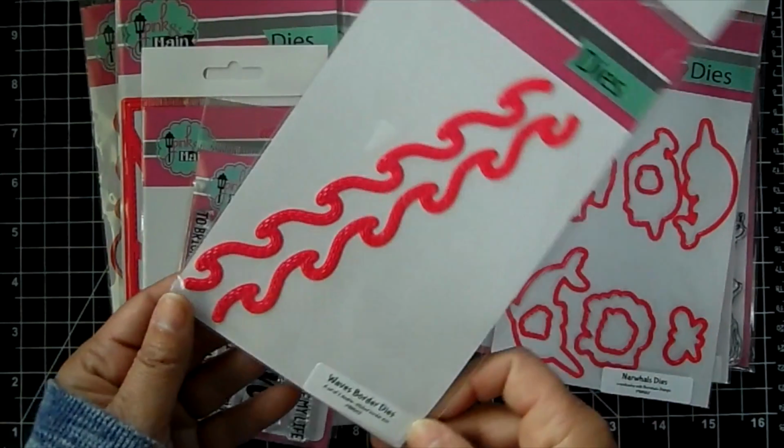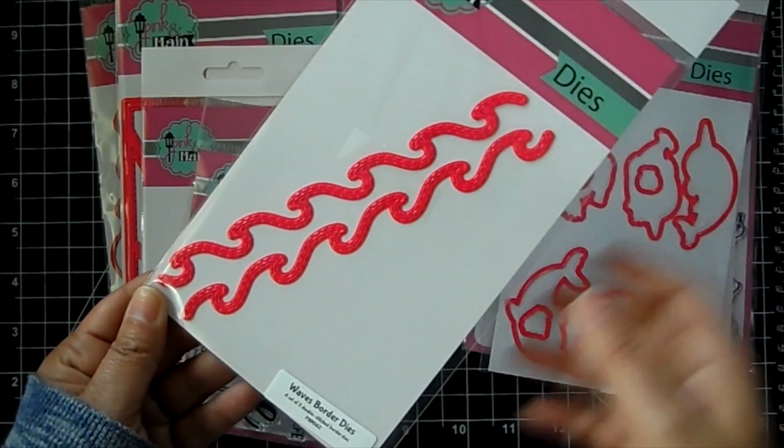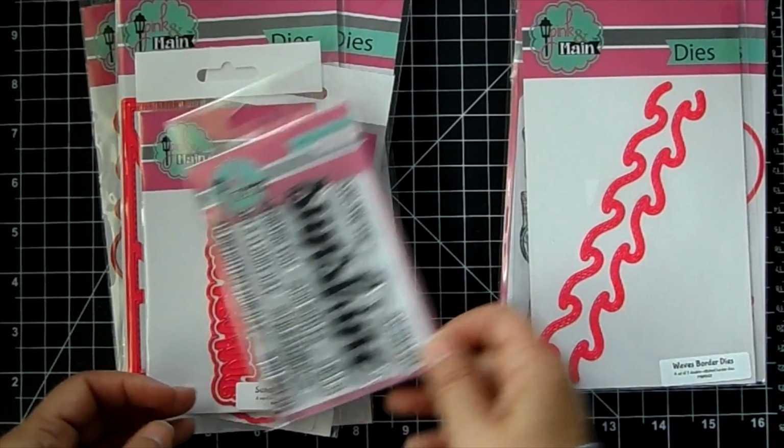We've got wave borders, and then there is double stitching. Great for those water scenes.